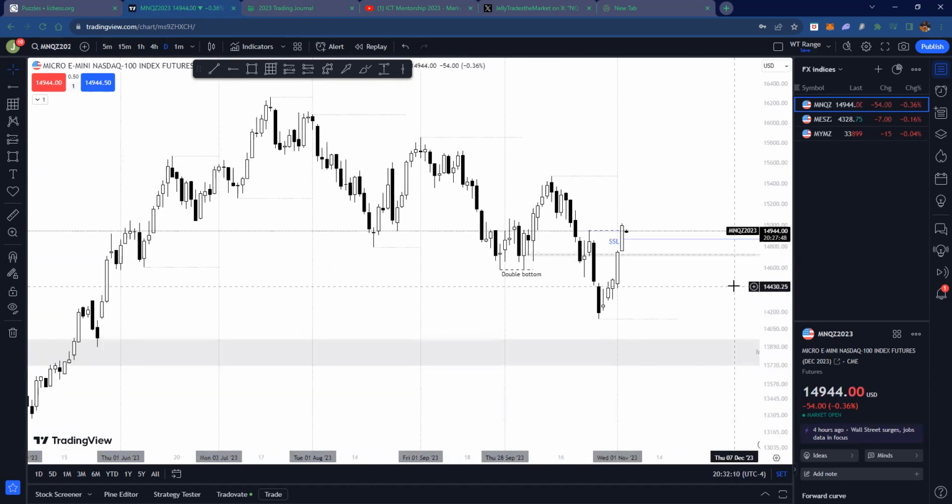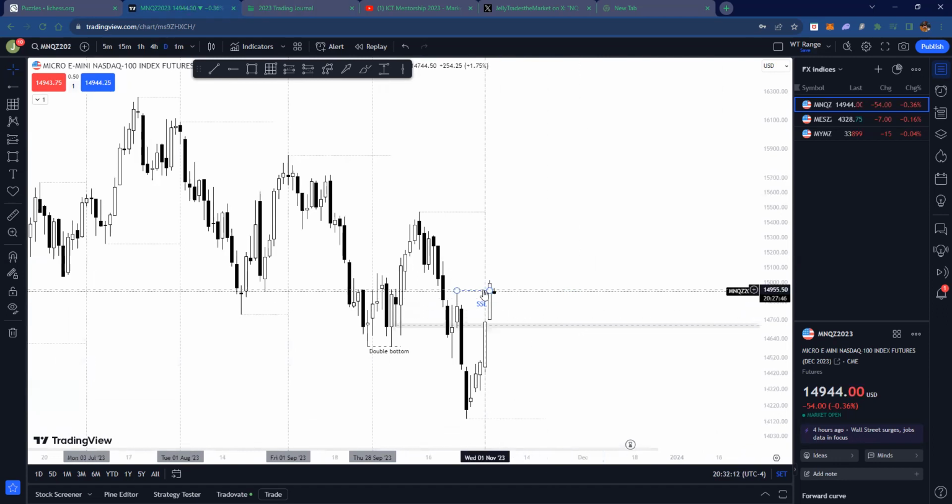So right now we're at a pretty key level, and just to sprinkle a little bit of daily bias, how we react off of this imbalance is going to tell us everything. We got a nice close. We could come and take this high. We could grab for this failure swing. We can key off of this order block right here.